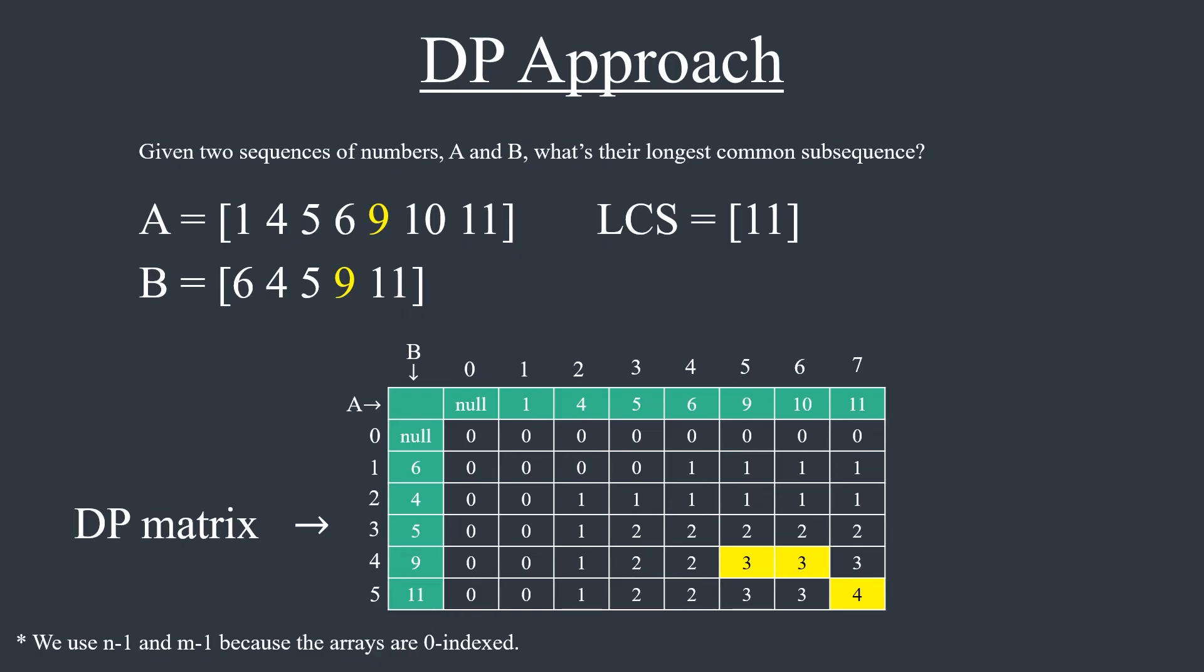Now we have the same situation where the element 9 is the same for both arrays, so we keep it. You get the idea. We store the element if it's the same and reverse engineer the original process until we reach the base case. This process gives us the longest common subsequence, but it's reversed, so we have to fix that as well.